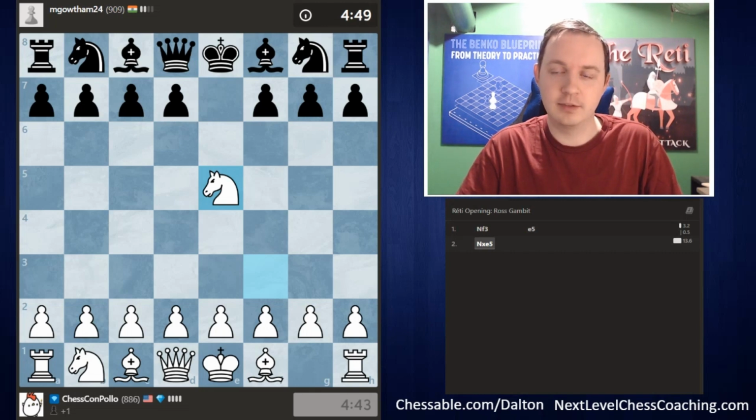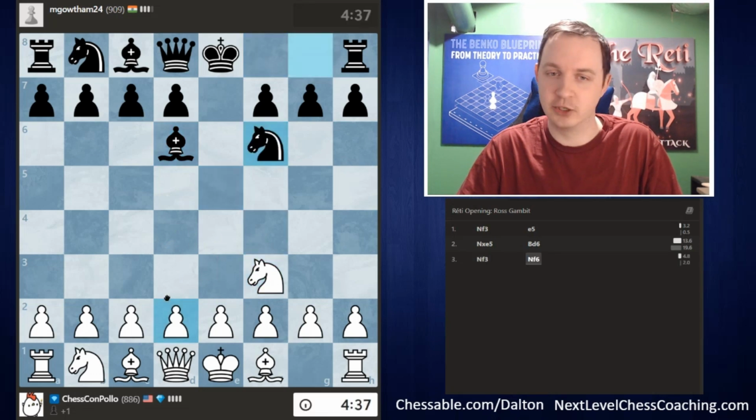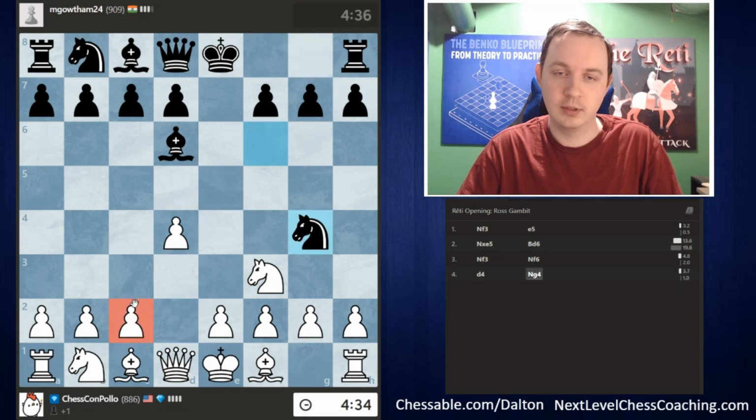They only thought for, you know, it shows 0.5 seconds, and now they're starting to realize, oh wait a second, I shouldn't have played e5 so quick. I don't know why people just blitz the move out. Not really sure. Okay, we grab the pawn. We're just going to retreat and just put pawns in the center. Nothing too fancy here. Let's go see d4.